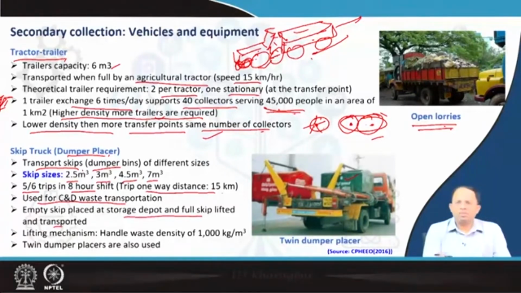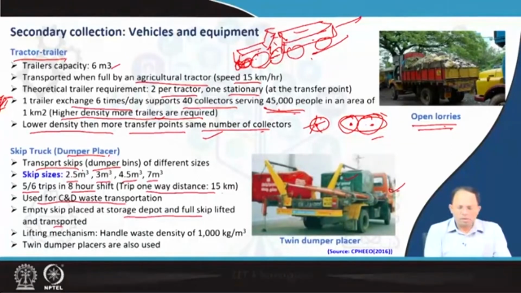So the same system: we keep the empty container at the storage depot, and the filled container is transported on the way. So the vehicle is utilized continuously, whereas it can bring in the empty container and take the filled container. And if possible, the same vehicle can serve multiple sites as well.